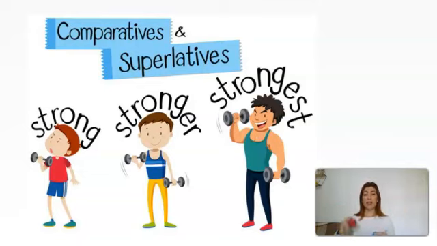Well, so I can say that the red ball is bigger than the blue ball. And I can also say the opposite. For example, I can say that the blue ball is smaller than the red ball. As you can see, I took the adjective, small or big, and then I added ER to the end of it. So it became bigger and smaller.